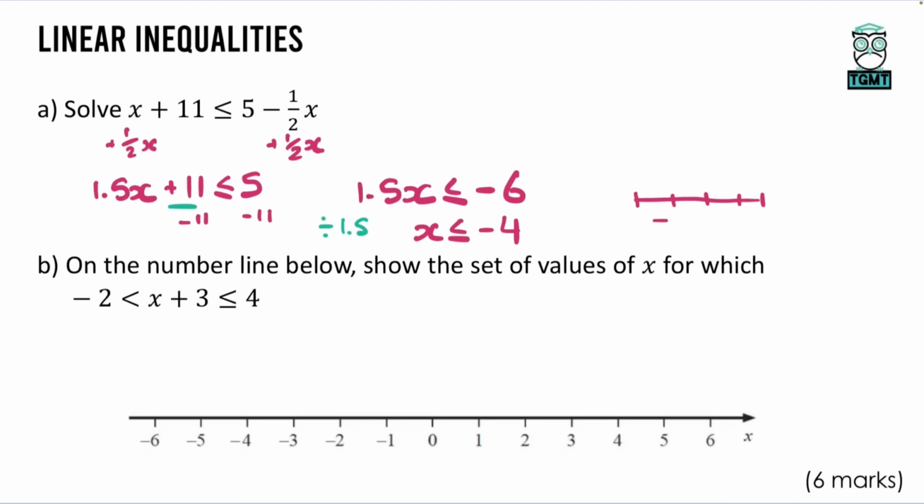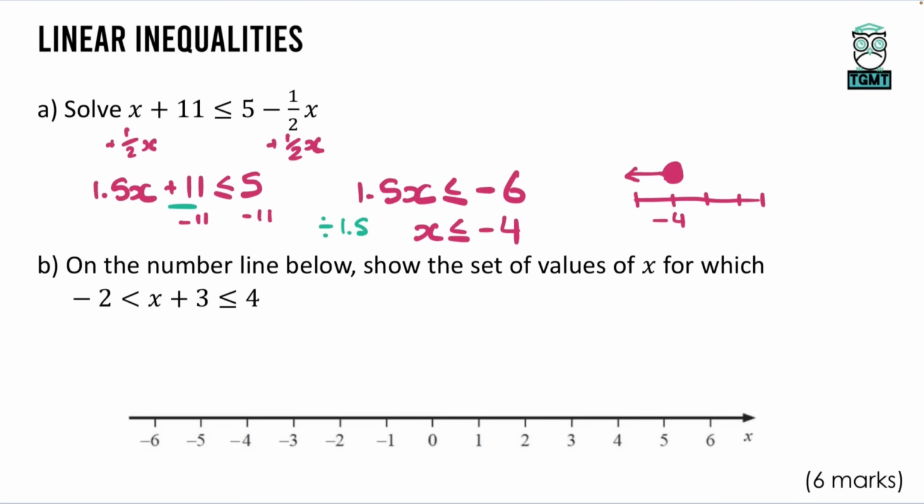We would have to find -4, we would put our circle above -4, point it in the same direction of the arrow, and because this has the extra ink on our inequality, meaning it can be equal to as well, we have the extra ink inside this circle and we colour it in to symbolise there that it can also be equal to -4.